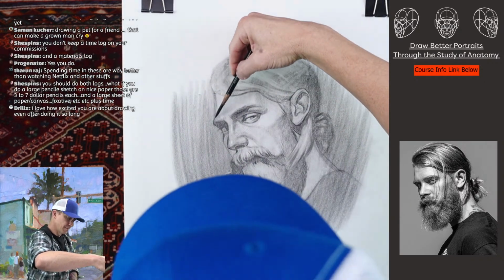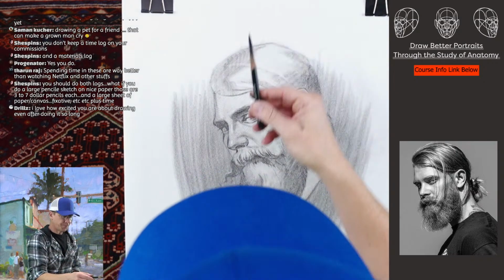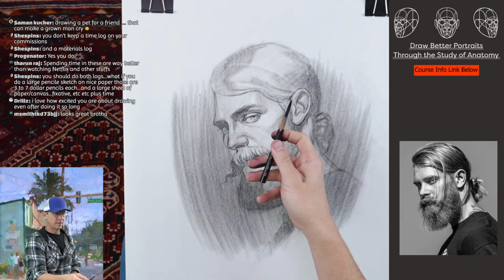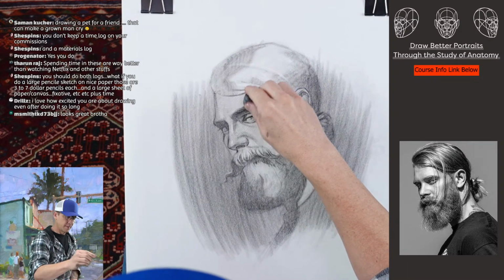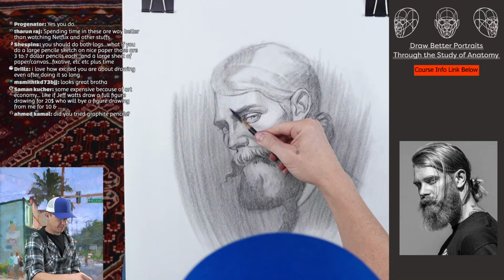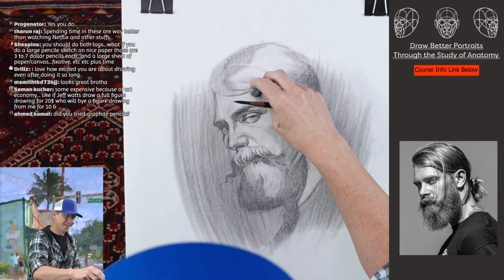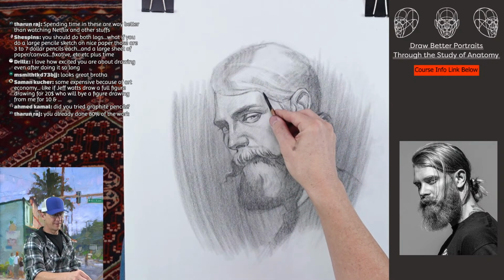You could even do both logs. What if you do a large pencil sketch on nice paper? Those are $3 to $7 pencils each, and a large sheet of paper or canvas, fixative, etc., plus time. Oh yeah, and I love how excited you are about drawing even after doing it so long. Looks great, brother. Thanks. Expensive because of the art economy. Like if Jeff Watts draws a full figure drawing for $20, who will buy a figure drawing from me for $10? Did you try graphite pencils? You've already done 80% of the work.